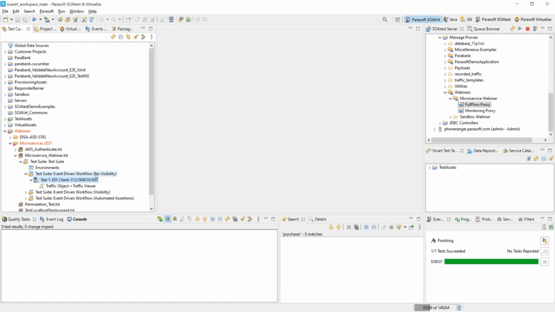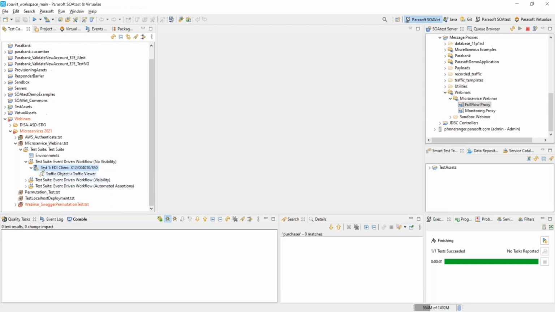And while some of you may look at this technology evolution with trepidation, we here at Parasoft see this as an opportunity where the environment is actually becoming more testable. So I want to see how this really plays out here with SOATest.